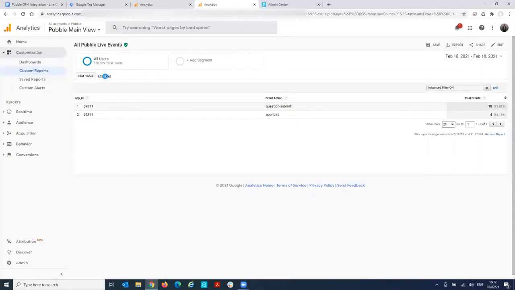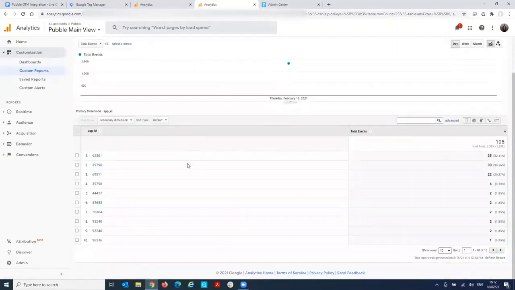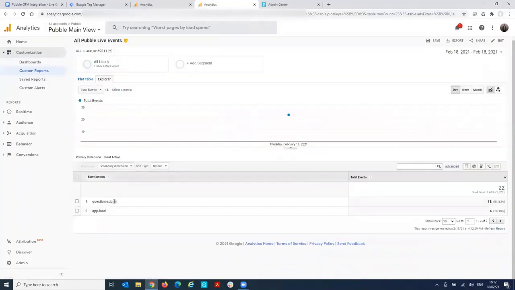Looking at it in the other view, I just click on Explorer, and here you can see that it's showing me all of the apps again, and there's more rows at 13, but I don't need to show those. But this time, to get in here, this is a clickable link, I can click in here, and then this shows me that the number of questions again was 18, and the number of people was 4. So it's just a different view of the same information.